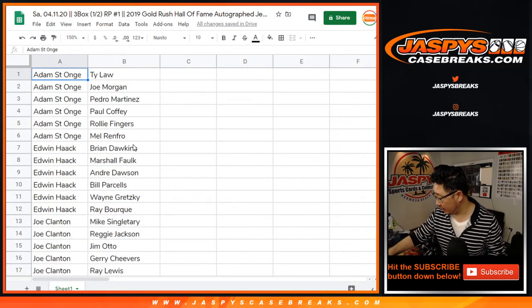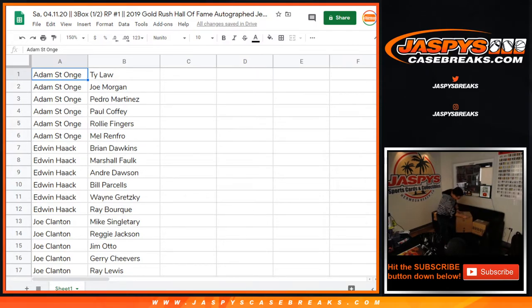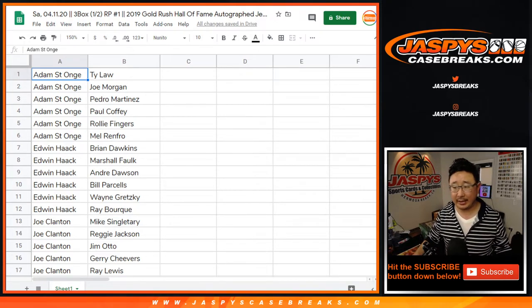Let me know if you need to see your list of players again if you're watching live. I'm going to pop open this case and just pull out three jerseys at random. Hall of Fame, one jersey. I'll slide three right off the top. The second half is in the store if you want to get into that. I'm going to pause the video. When we come back, we'll see if there are any trades or if anybody needs to see their names again, and then we'll have the break and play a few rounds of Who Am I, America's Favorite Game. Put on your thinking caps for bragging rights. Be right back.